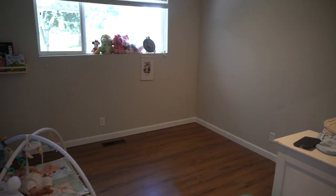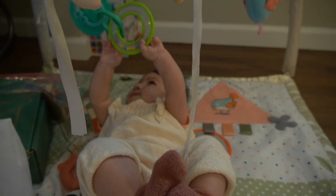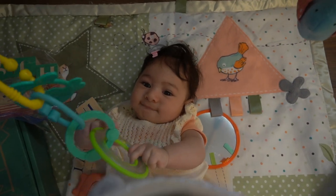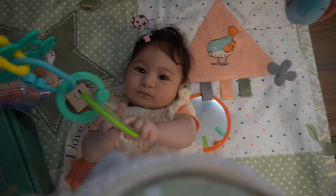Okay, so here's the before. We're just using her little university playmat right now. Here she is, working her little arm muscles. Hi, Aria. Hi, baby. Are you excited for your rug?